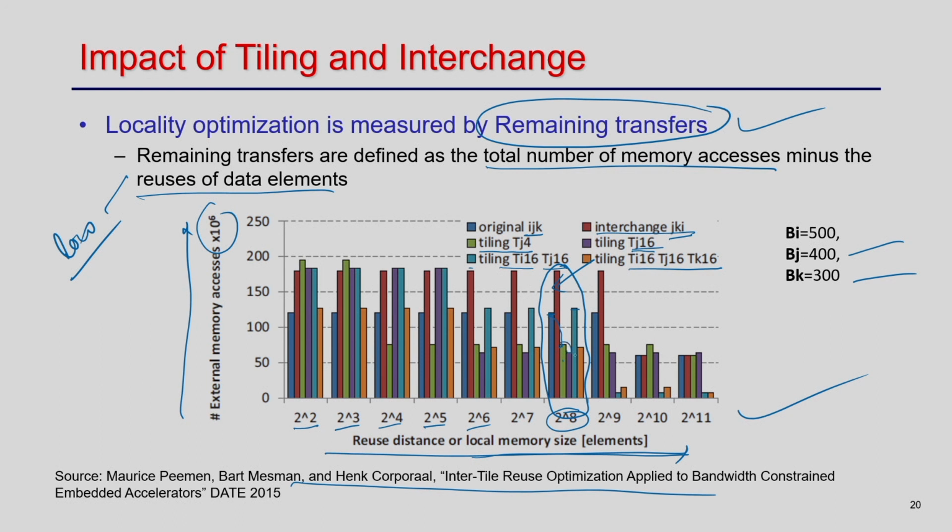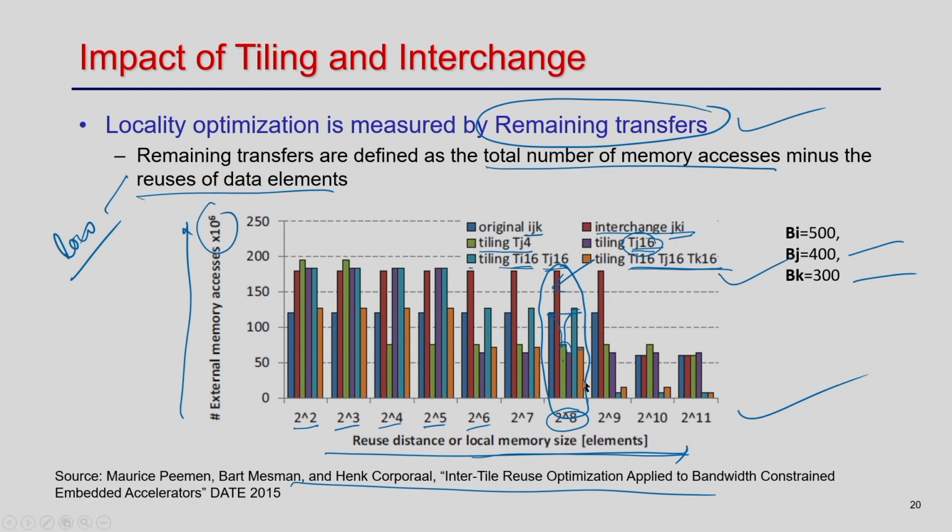It is understood, but if you just do the tiling of both i and j, it does not improve. This is very interesting. Just doing the tiling of j gives you good benefit, whereas if you do both i and j, it does not give you the benefit. It actually increases the results and is worse than the original one. And the last one is that if you tile all, your performance is also not as good as just doing tiling j.